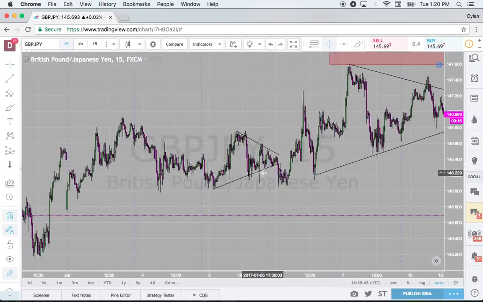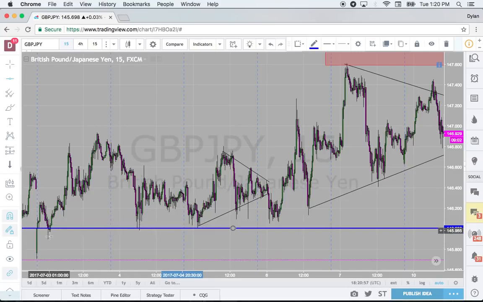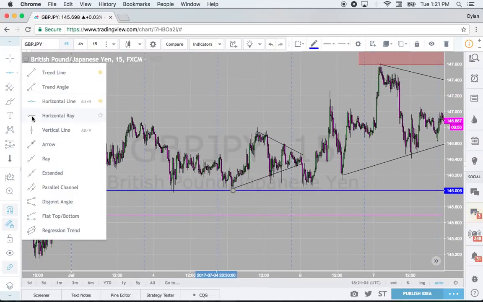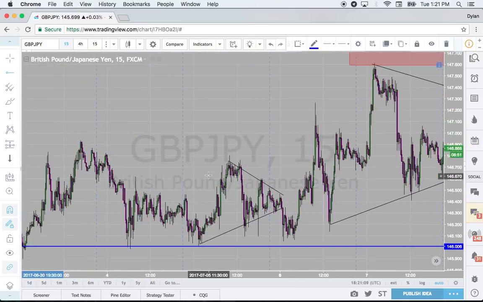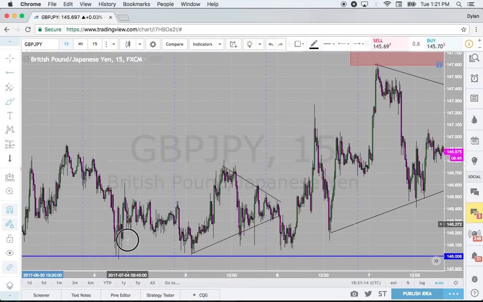So here's another great setup. We can see the low of the previous day, which was created right here, and also the low of the week. Looks like the low of the week as well, about right here. So we can see the low has not been broken, but it is being worked ever so slowly.